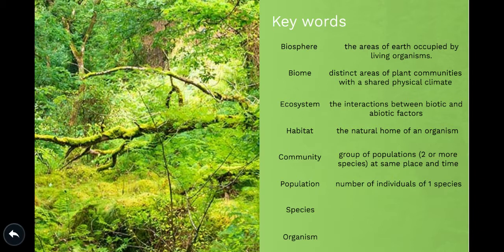This leads us then into our key term species. What do we mean by species? Now, a species is a group of organisms who can reproduce to form viable offspring. So species is quite distinct. It's also quite controversial in terms of how we define the species. A lot of ecologists will disagree about this. But for this particular unit, it's acceptable as a definition for the species.